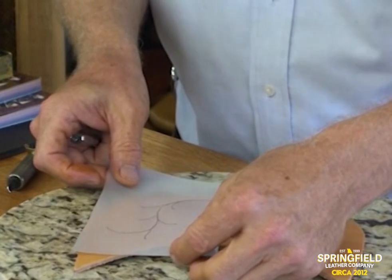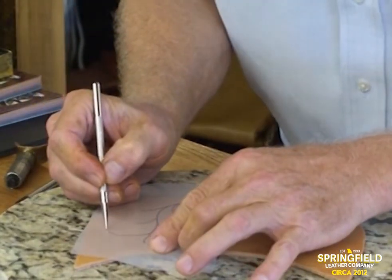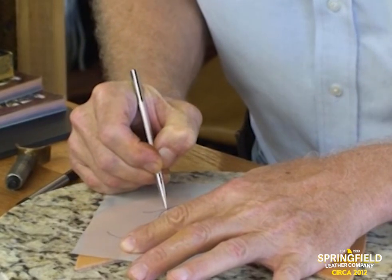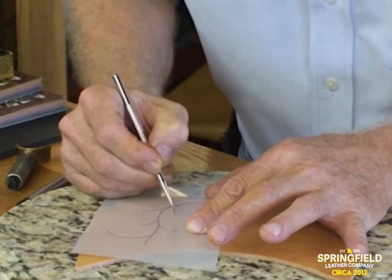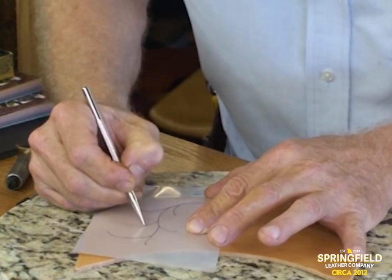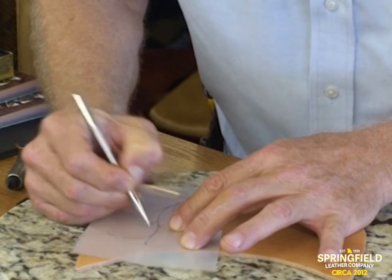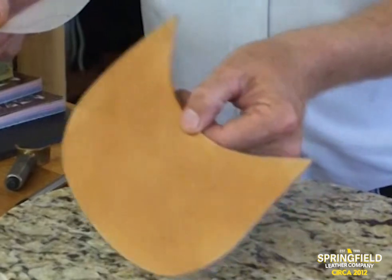Now, I'm going to turn it over, and I'm going to use a little tracing tool, and I'm just going to trace over my S and all my little vine marks there onto the wet leather. You know, I don't even care if I follow the lines very closely or not. It just really doesn't matter. And again, as always, we're shooting this video just in store hours, so that you may see people wandering around or hear the phone ring or whatever the case. Now, happy days.